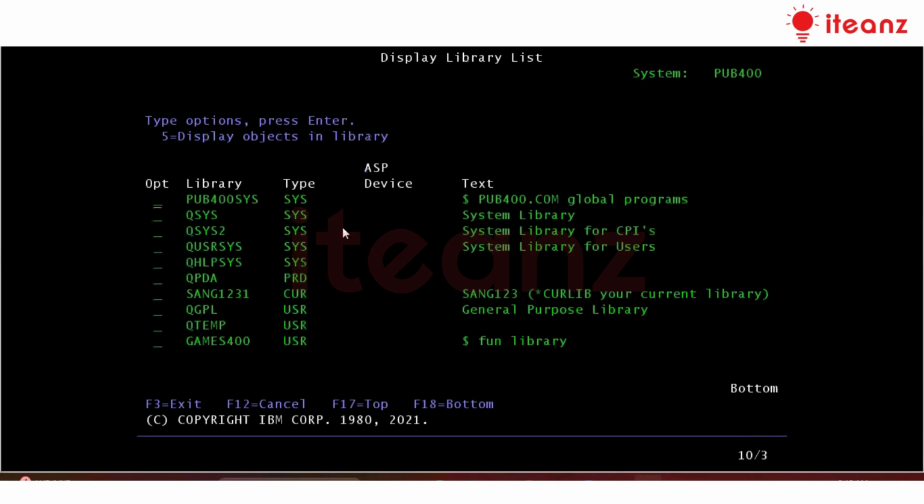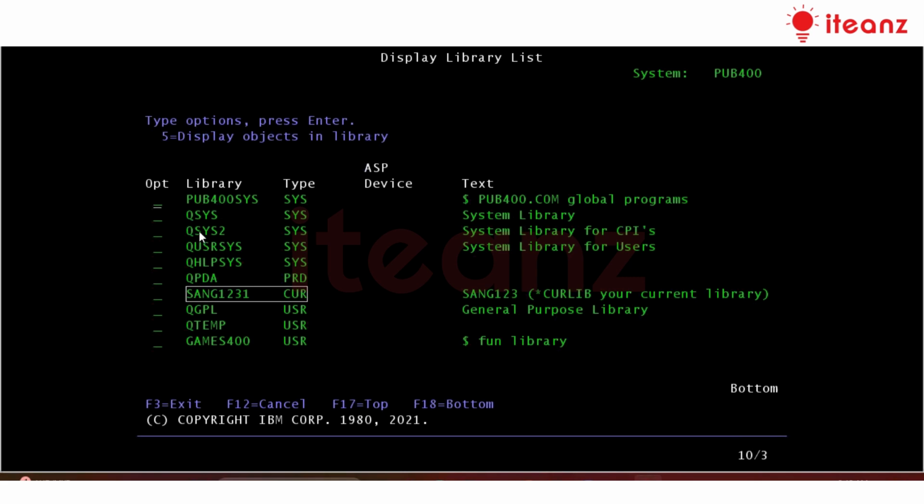You have to check your library list. If your library is present in this library list, then you don't have to mention anything. Automatically, wherever your object is present, it will take it.